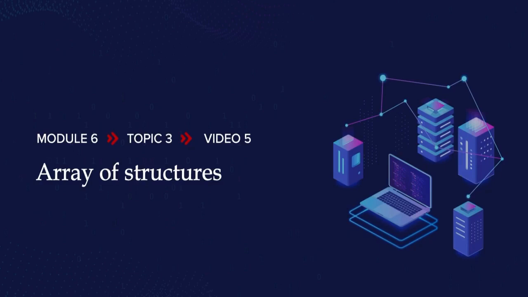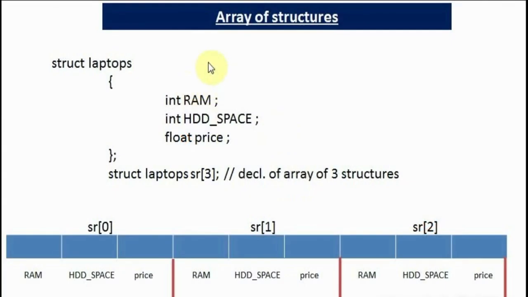I'm going to throw light on the concept of array of structures. Actually, when we are required to work on multiple structures, it becomes very cumbersome to declare many structure variables. We will have to maintain all those names of structure variables, and it will become very difficult to read them, to display them, or manipulate them. So C people have come up with a very convenient idea of having an array of structures.